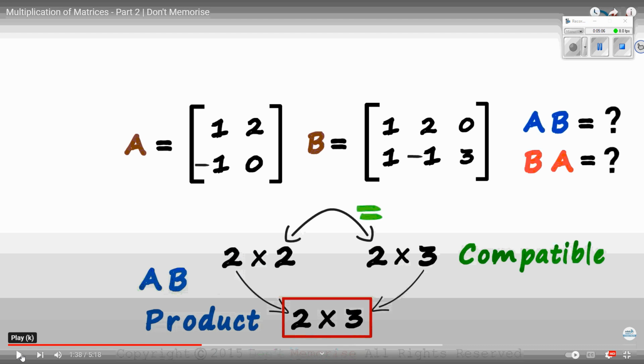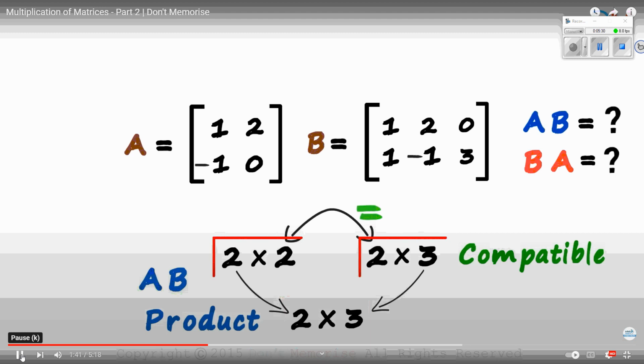When she uses the word order, we've been using the word dimensions. So those outside numbers, the 2 and the 3, are the dimensions of your answer. And it's very helpful to know that, which she'll demonstrate here in a minute. So please write down or circle or arrow that those outside numbers will give you the dimensions of the answer. 2 by 3.